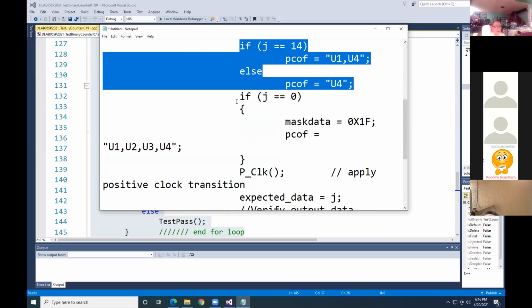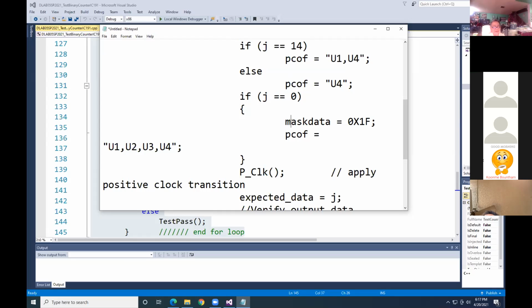And now in here, also you can say if j equal 0, now you want to change the math data depending on your Excel. Then you can say math data equal 1F, or pickoff different. Then you say u1, u2, u3, u4. And then you apply the clock.